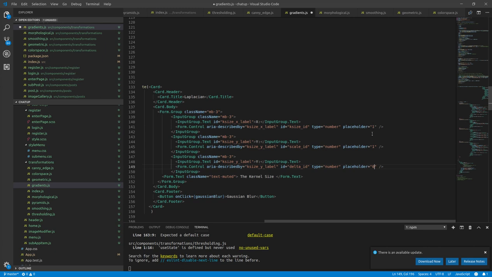Those are the default values. Let's change this a little, just in case.